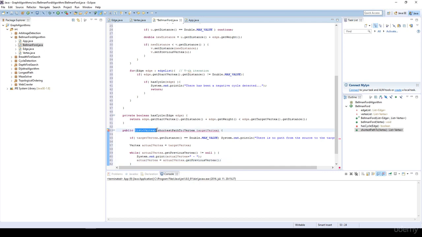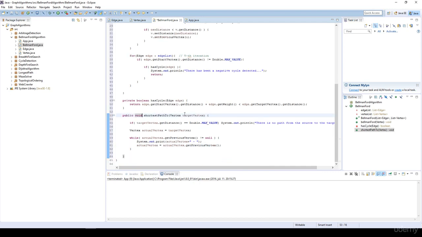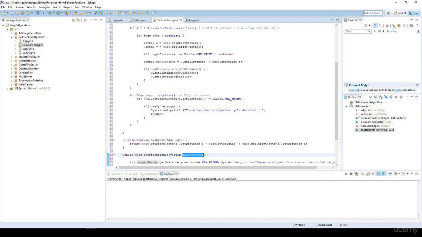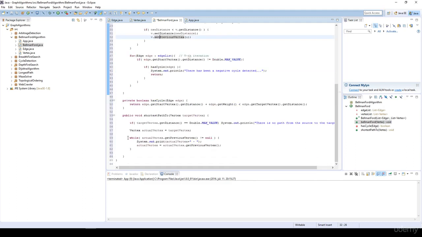And sorry, it's going to be a void. Okay, so this is how we are able to track. If the getDistance is equal to Double.MAX_VALUE, it means that we are not able to find the shortest path because there is no route to the target vertex. But anyways, that's why we update the previous vertex, or the predecessor, on every iteration if possible, because this is how we are able to track the shortest path. And if you would pose the question what vertices are on the shortest path, then okay, this is how we do it. We have this while loop, and while the getPreviousVertex is not null, we are able to backtrack the vertices starting from the target vertex. Okay, so that's all about these methods.